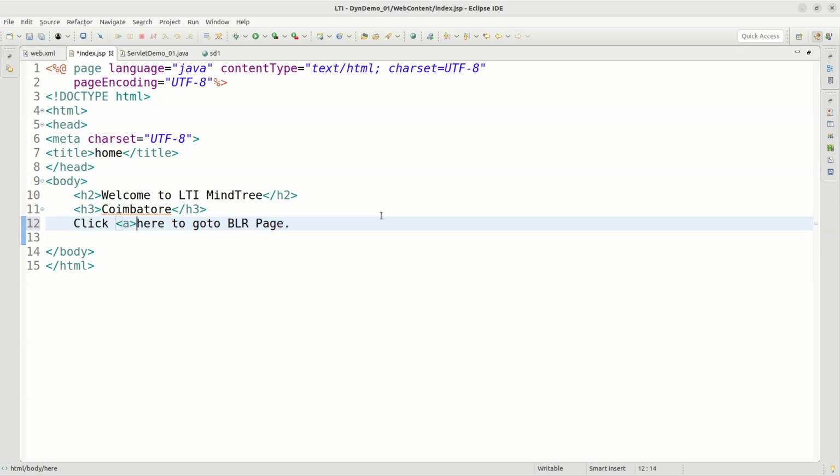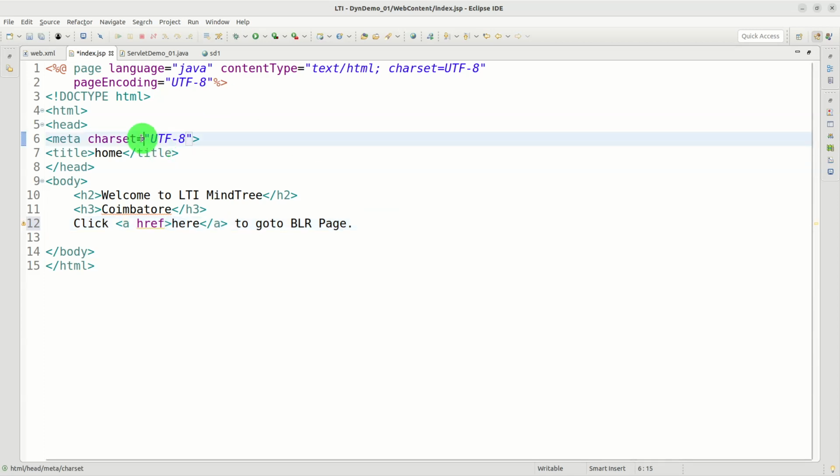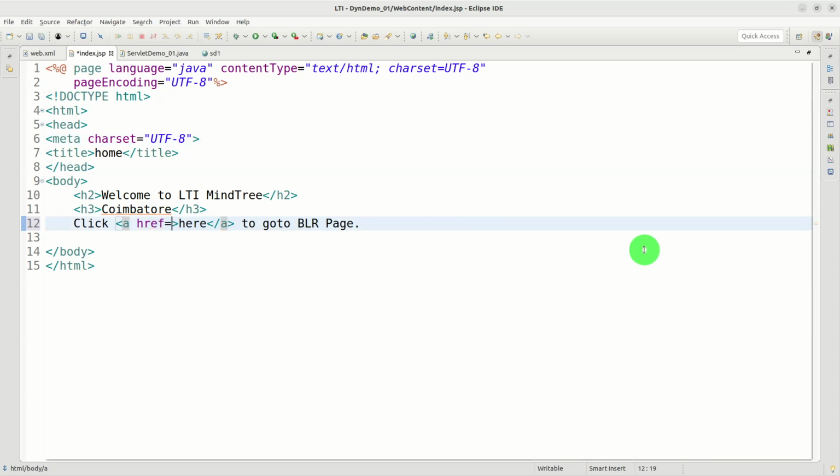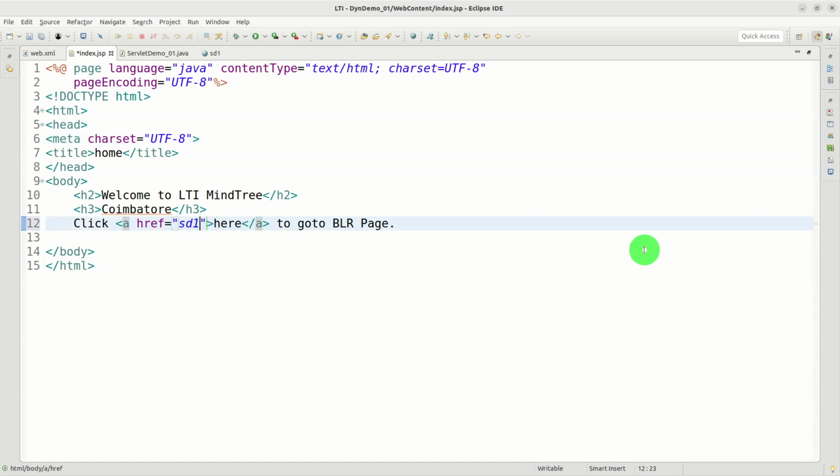Here this is the anchor tag, /a. The href means as the result of clicking this, you go to the SD1 servlet. This anchor tag references the SD1 servlet.